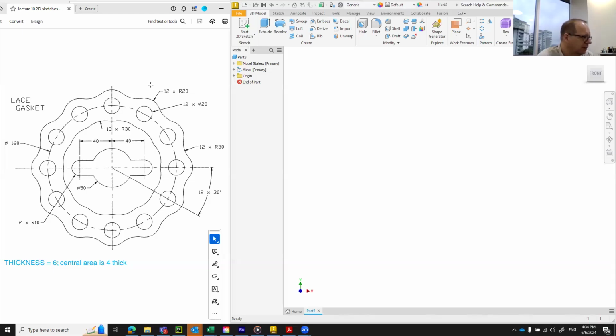All right, let's have a look at this one. This one looks certainly interesting. So clearly, a nice pattern. So I think we'll see if we can just get away with doing one and then using a circular pattern to do this. So let's just get started and see what happens.